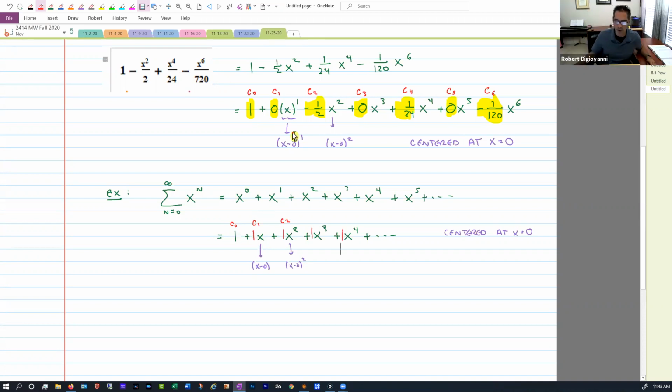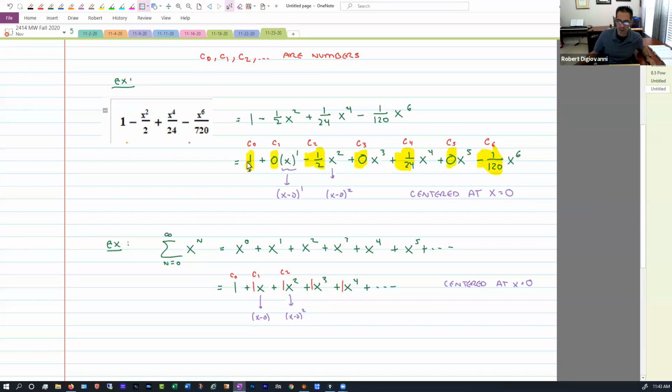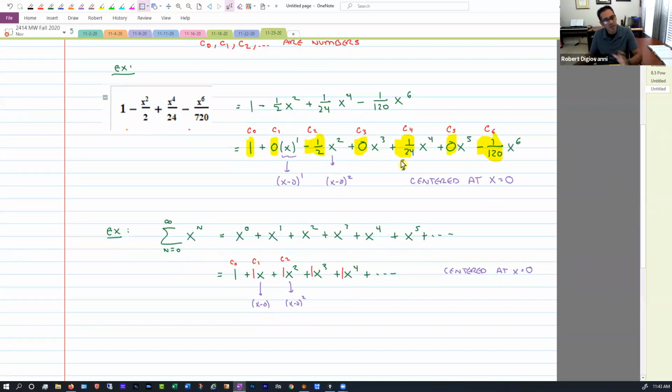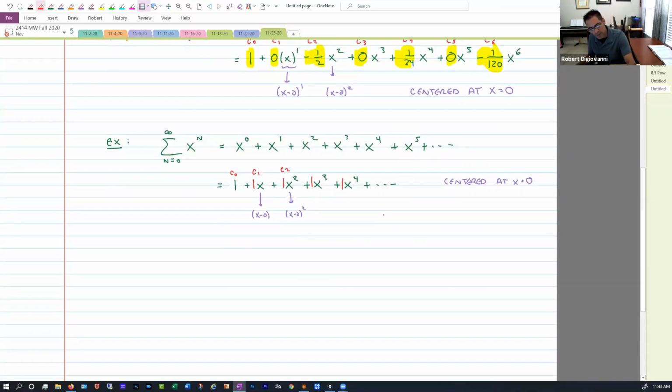So when you look at the previous example, c sub 0, c sub 1, c sub 2, c sub 3 were all changing, right? They were different values depending on where you were in the series. The example I'm giving you now, all the c's have the same value. It's just a different example, okay? Sometimes they're the same, sometimes they're not. So for this particular example, c sub 0 equals c sub 1, which equals c sub 2, and all of these equal 1 for this particular series.